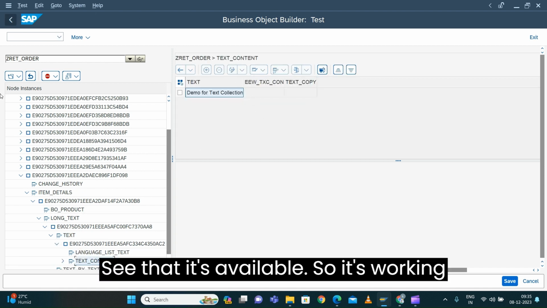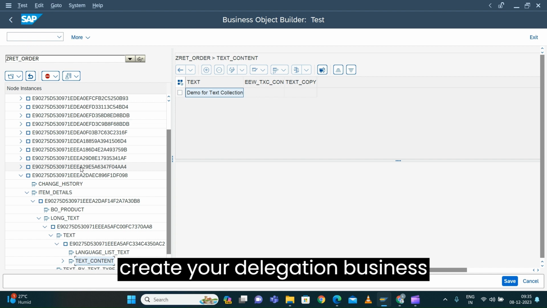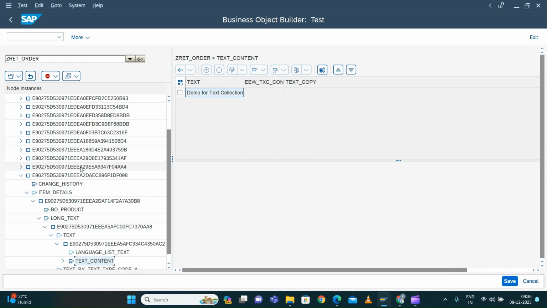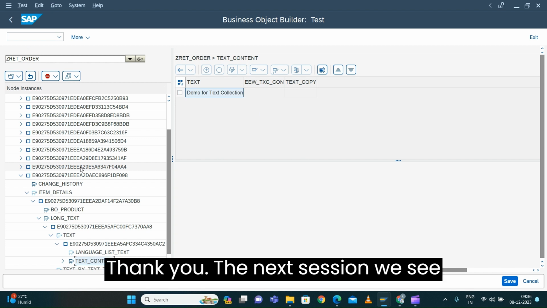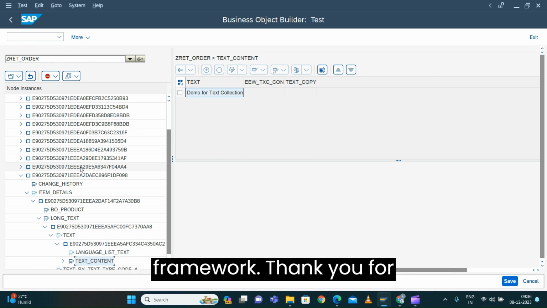See that it's available, so it's working fine. So this is the way you can create your delegation business object and store the information under your delegation business object. Thank you. In the next session we'll see some more functionality of our BOBF framework. Thank you.